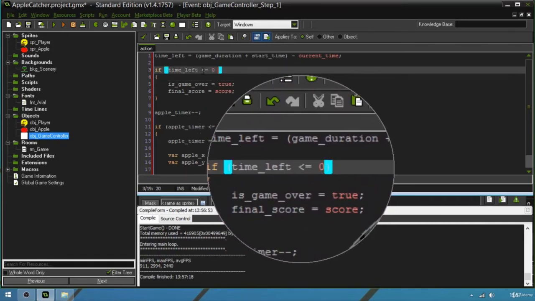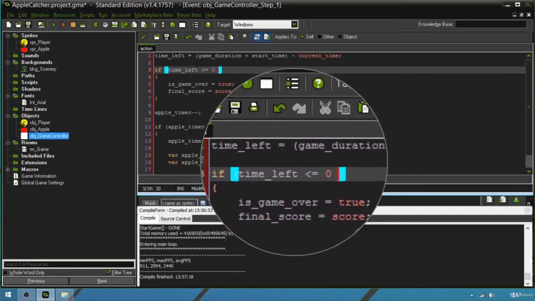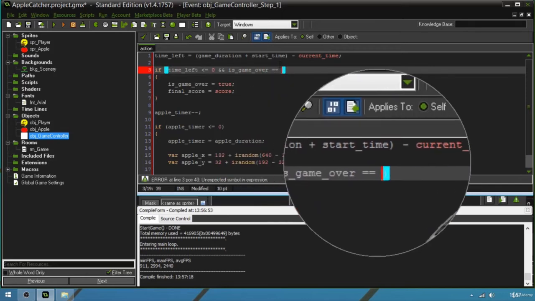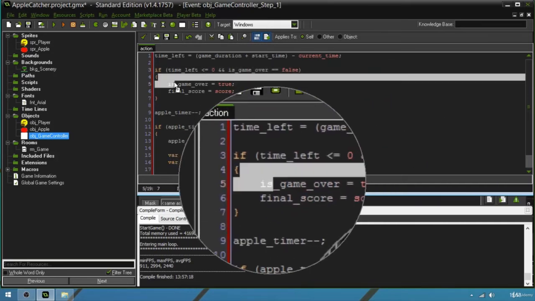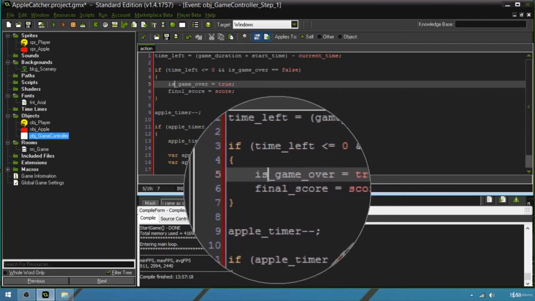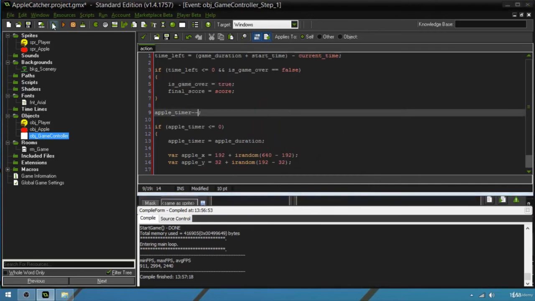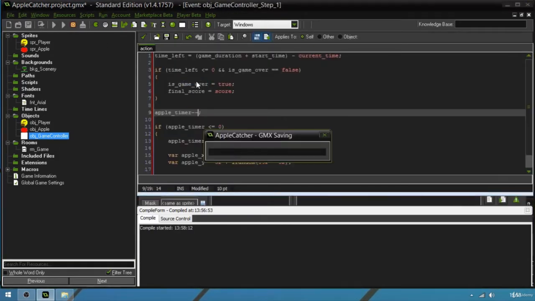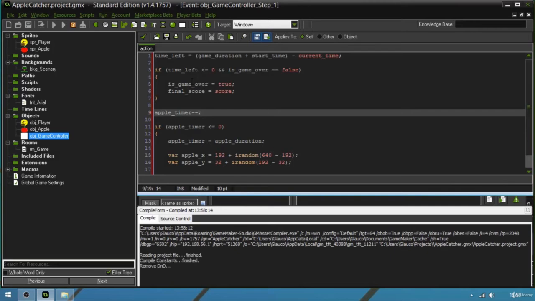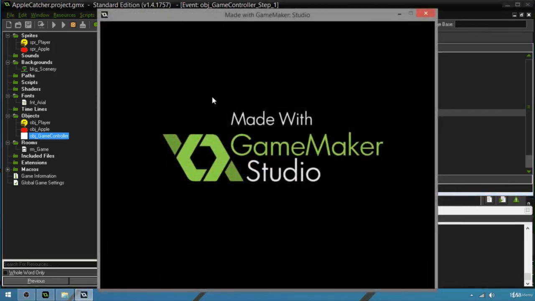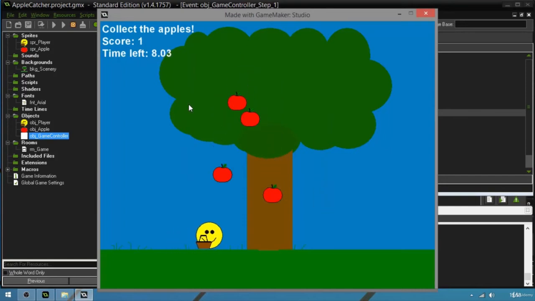But there is a trick that we can use here. We're going to improve this condition. We're going to add an and character, so you add these two characters here. And what we're going to do is use is_game_over and then equals to, so you add two equal signs, to false. Okay, so when we run this code here, is_game_over is going to be true, and then final score is going to be here. And then this code block essentially runs only once. So is_game_over is going to work like a flag. This flag is going to become true once, and then you do whatever you want in that block of code.